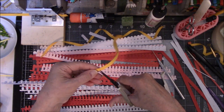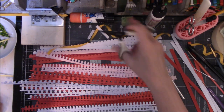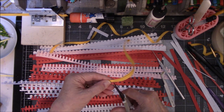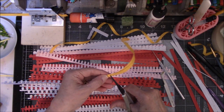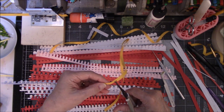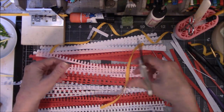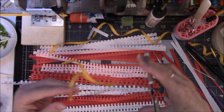And you have the same effect as if you had bought the big white ones and then cut them small, or you used a fringer to do this. Same thing. All of them, I think, are labor intensive, especially if you're only going to make one or two flowers, no biggie. You can cut these with scissors. They also make multiple-blade cutting scissors, where you can just make one cut and it spaces them out. There's like 5 or 6 blades on it, and you just go like that. That would be a whole lot simpler than doing this, that's for darn sure. Okay, so I think I got both ends.